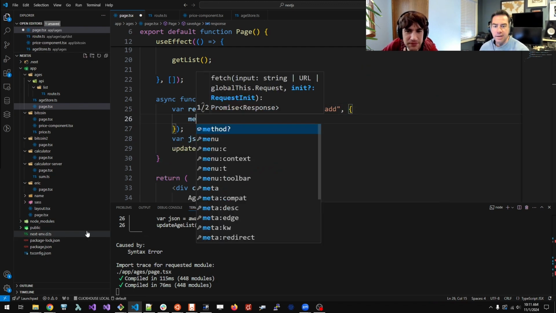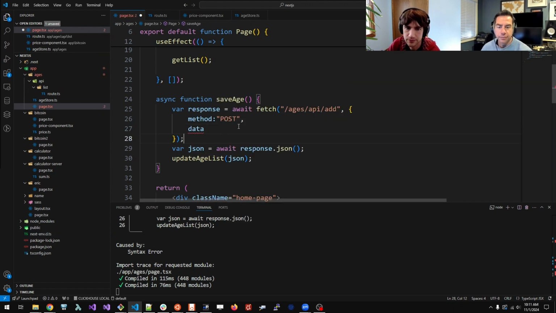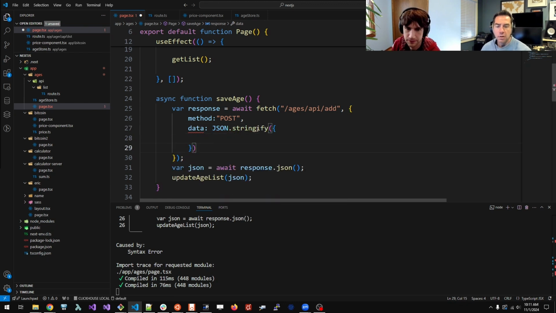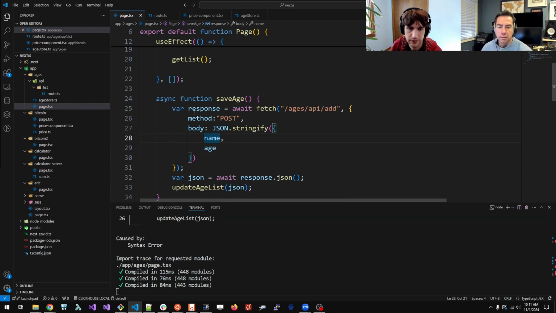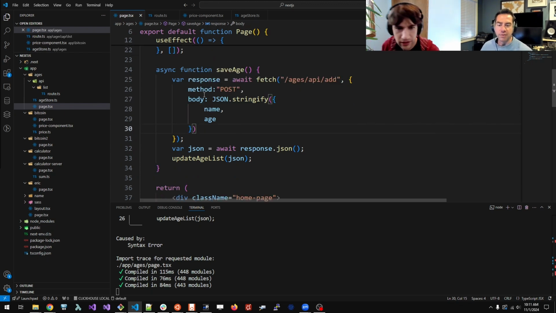Okay, and so then he needs some new things, right? So he's going to be a post. And doesn't he have like a data thing? He has a body. Oh, is it body? Ah, yes. Yeah, you got it. And so he's going to be name, can I do this? Yeah, look at that. Now, do I need to tell it that it's JSON, or is Next okay with just taking whatever? I do not know. We'll see if it blows up. And so we don't care about the response.